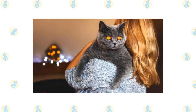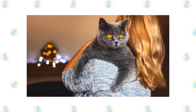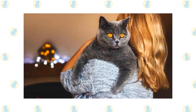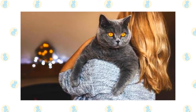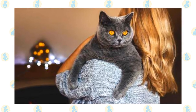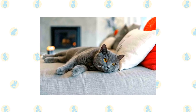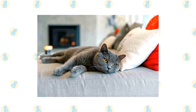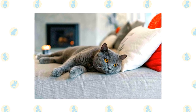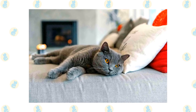This mild-mannered cat is well-suited to life with families with children and cat-friendly dogs. He loves the attention he receives from children who treat him politely and with respect, and is forgiving of clumsy toddlers. Supervise young children and show them how to pet the cat nicely. Instead of holding or carrying the cat, have them sit on the floor and pet him. Other cats will not disturb his equilibrium. For best results, always introduce any pets, even other cats, slowly and in a controlled setting.